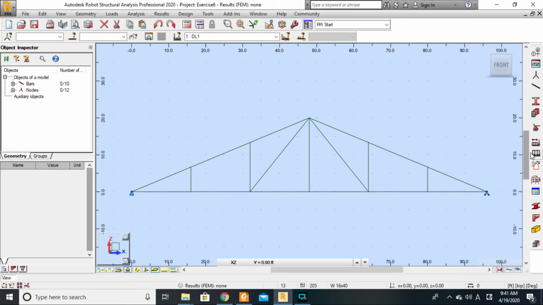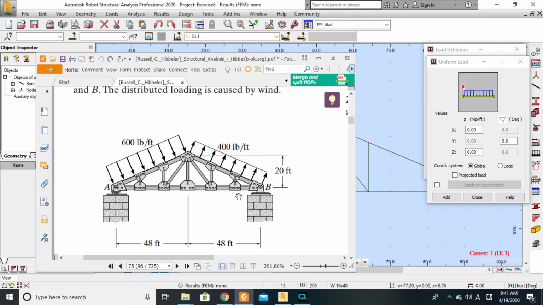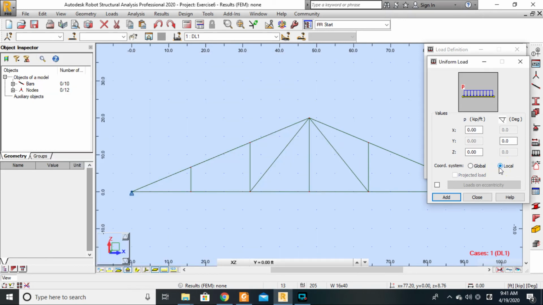Great. So we can then go and model our loads in bar. You see that all these options now are activated. This should give you the difference between using different modules. You have some options that are activated for specific structures, which are not activated in others. So we want the uniformly distributed load, and here obviously we will choose the local coordinate system. You remember why from the previous exercise, right? Because the local coordinate system, this is it right here, we want the load to be perpendicular to the inclination of the bar. So we want the load in this local z direction, not in this global z direction.